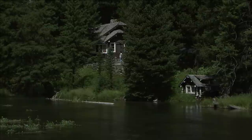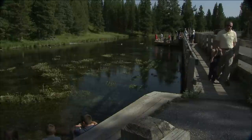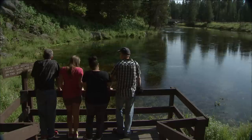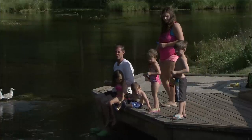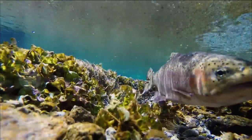Now their rustic wonder is a tourist stop on the banks of Big Springs. I rarely go to that spot where there's not somebody there. It seems like there's always somebody there. At Big Springs, the big draw is big fish. If you got people feeding bread year-round, they can still grow pretty big. Those big fish are thriving in the headwaters of Henry's Fork.